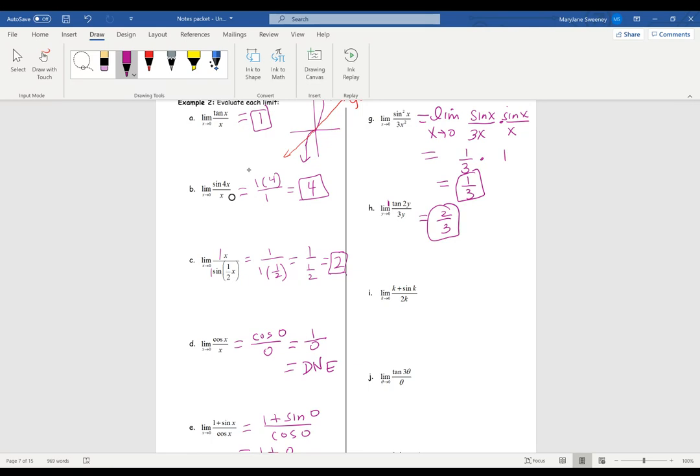Next one, plugging in, I get 0 plus 0 over 0, so yeah, I get 0 over 0, indeterminable form. So I'm going to say limit as k approaches 0 of, now remember adding fractions, if I want to separate this fraction, I would have to have a common denominator. So k over 2k plus sine k over 2k. If you added those fractions, you would get k plus sine k all over 2k because you have a common denominator. So these have to be equivalent. Now the limit as k approaches 0 of k over 2k. So it's a 1k over a 2k. So it's a 1/2. This is also a half. So that's 1 whole.